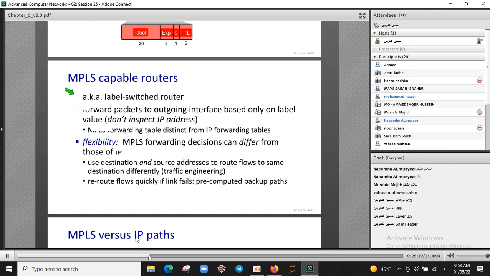I can define some protection paths. What does it mean? It means that if my primary path fails, I don't know why it fails, okay, I can simply reroute my packets into another way, into the backup path, through the protection path. This path is created in the past. When I set up the primary path, I set up the backup path too. So if my primary path fails, I can rapidly change the path. Okay, move these packets forward into this backup route.